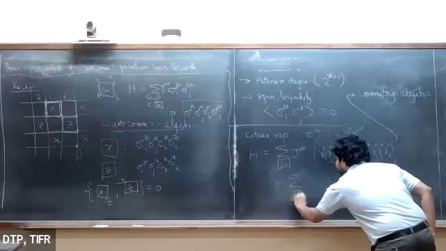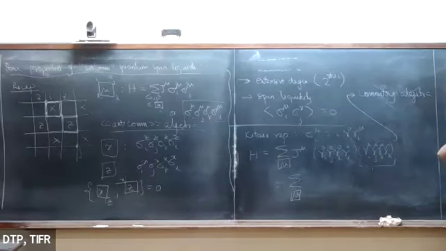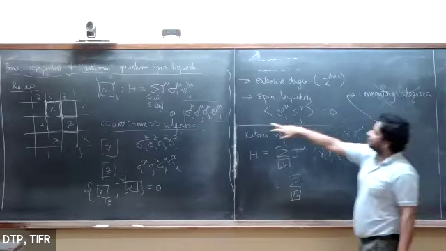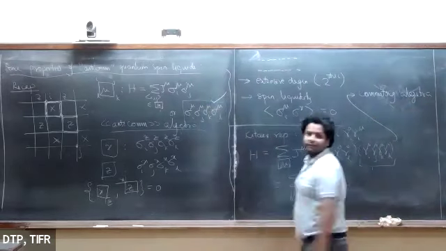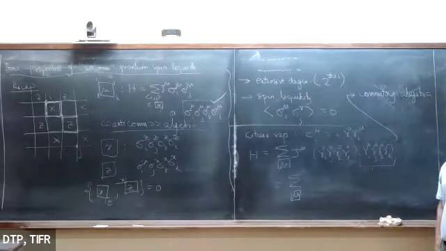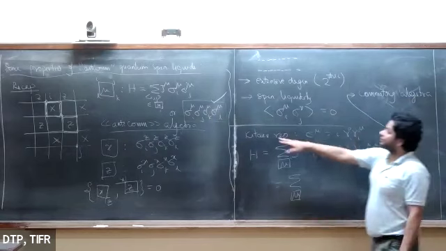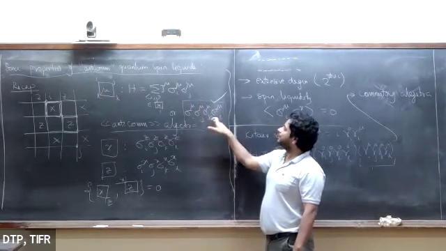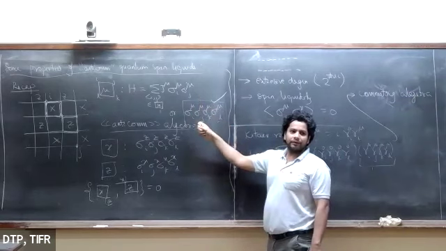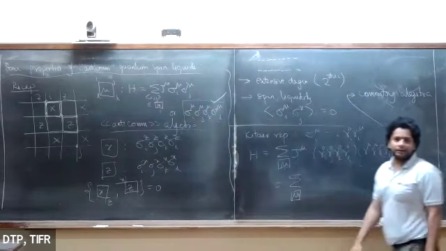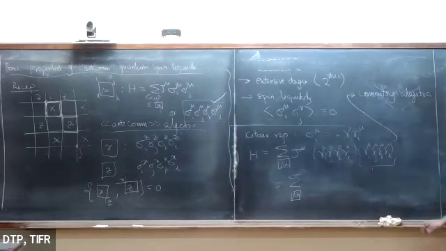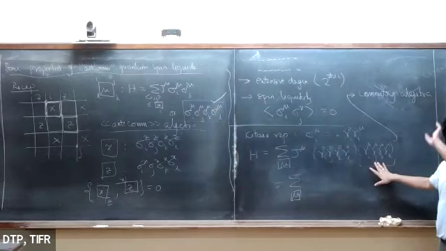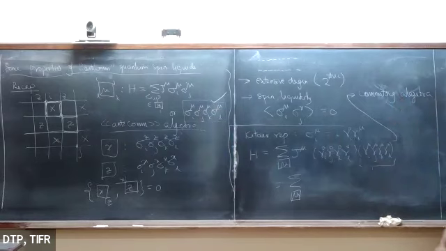Wait, so this sum over mu, J mu, I didn't understand. Is it the same Hamiltonian you're rewriting? I'm focusing on the four-spin version. So far you were talking about the J mu sigma mu sigma term. Now I'm talking about the four-spin term on the plaquette, just about that, not the original one. It turns out this quantity is also present for the Ising exchange model, but I'm not going to focus on it anymore.